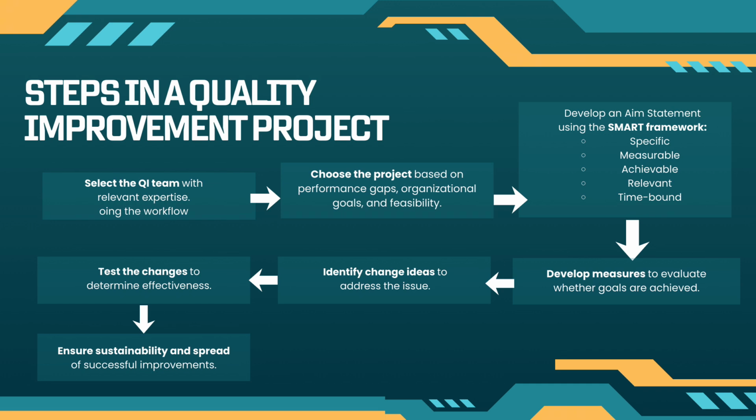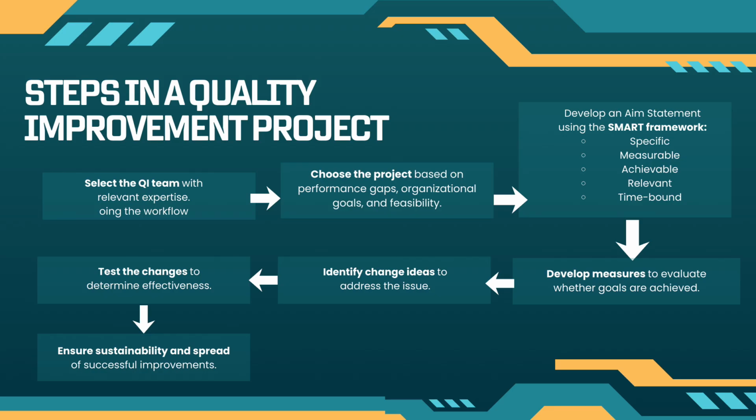And then for the third step, we apply a SMART framework for the project. So for the goal po, dapat po ang pipiliin nating goal is SMART. So it should be specific, measurable, achievable, relevant and time-bounded po. And then the next step po is to develop measures to evaluate whether goals are achieved.